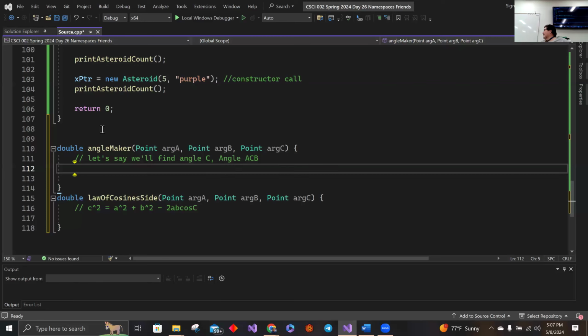Actually, you want this angle, right? So what I was thinking is with the slope you can get this angle and this angle, and then this angle would be just 90 minus these two, right?